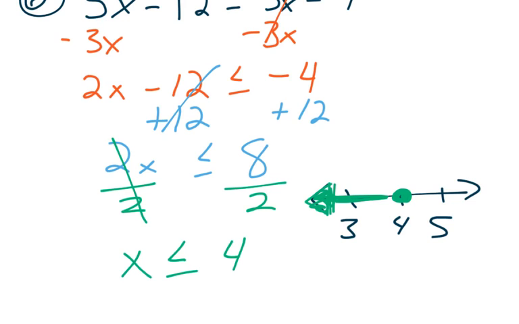Okay, so there's a couple of examples with variables on both sides. The real key with those problems is you need to make sure you get the variable on one side. It doesn't matter which side, although I would maybe recommend the left because then you have that rule where if the variable's on the left, then the sign and the arrow match. All right, got a couple more examples here for you, something that might be a little different.